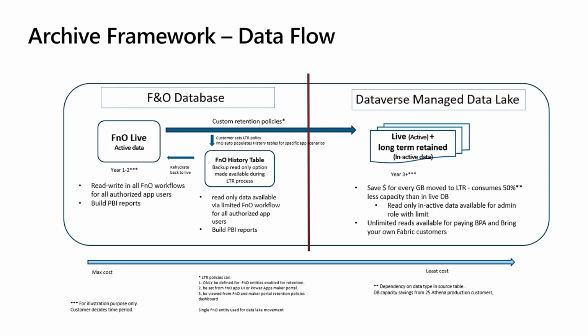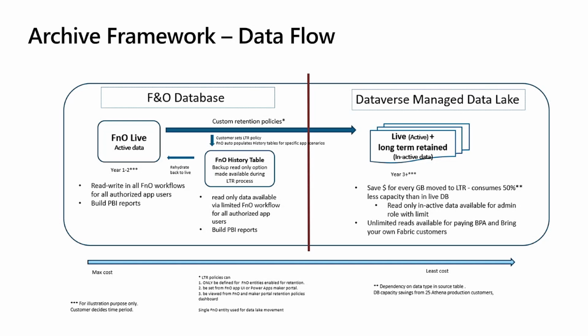So what we do in the lake is compress those columns. We create one memory reference for all those repeated values and columns, and we have a pointer to point to that one. That way we save a huge amount. It's more than 60 to 80% of the space that we save when we move the data from FNODB to Microsoft Managed Lake.